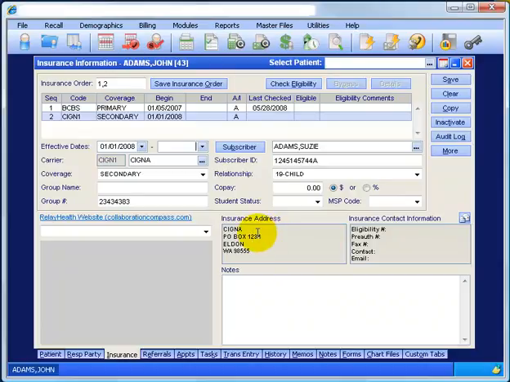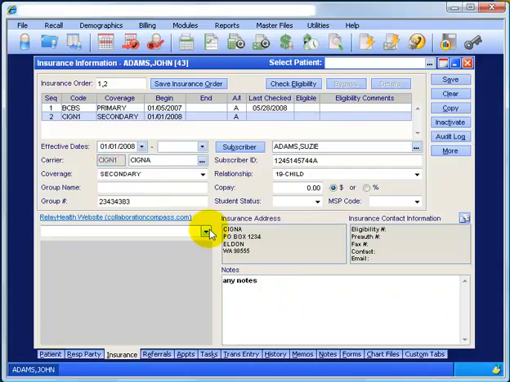Finishing it off here, down below you have the insurance address. You also have any phone numbers, so if you need to call the insurance, they should be listed here. If they're not listed, it just means that somebody, the biller or the coder or whoever's updating the insurance, hasn't typed in the phone number yet. In any case, you can come down in here and type in any notes. This is the notes field, so whatever notes you want to make about this insurance carrier for Cigna and Blue Cross, type it in down here.